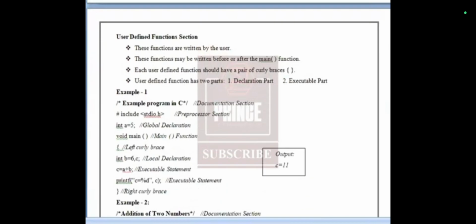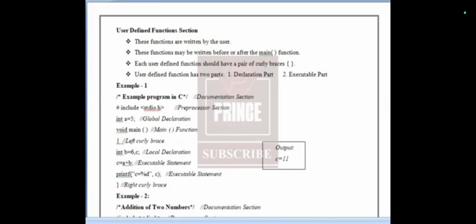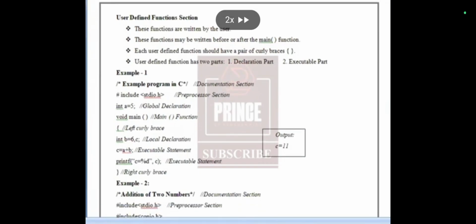There are two types of functions: user defined functions and predefined functions. Predefined functions are like printf and scanf in C, and in user defined functions the user can define them as they wish. Example 1 we have already seen, so let's move to example 2, the addition of two numbers. Basically we are defining a function to add two numbers.